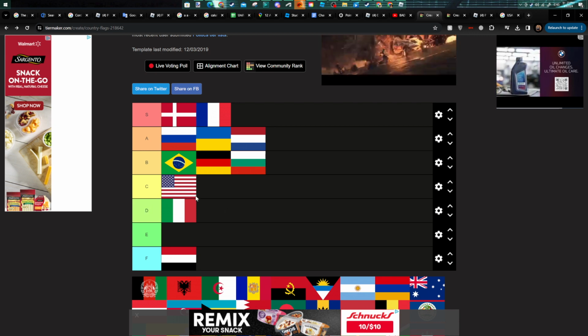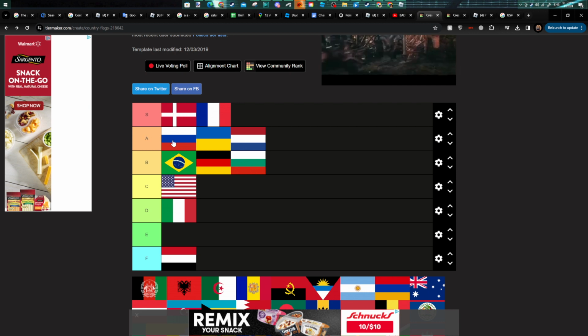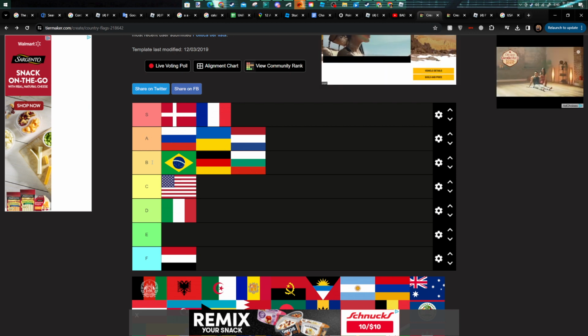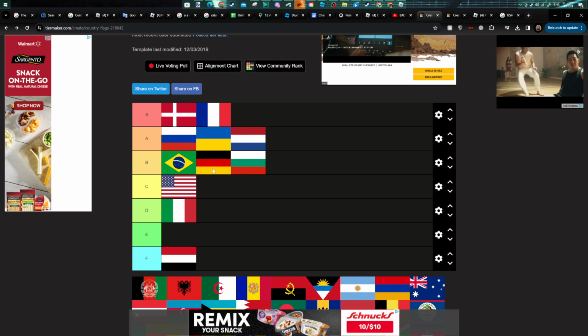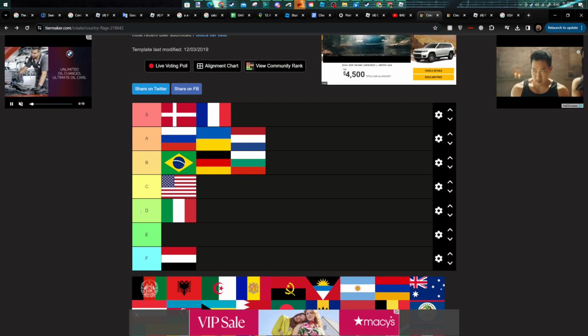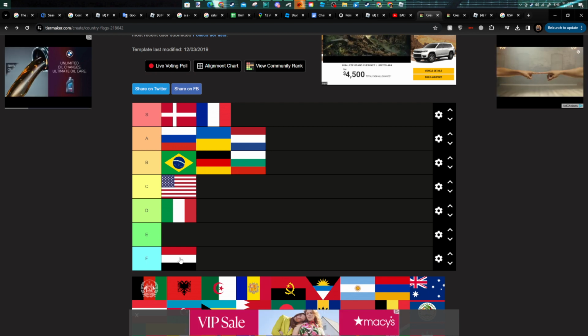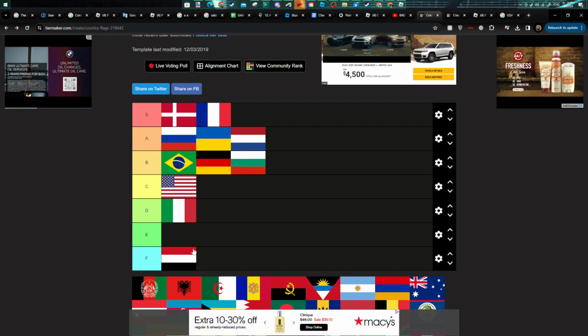Okay, so this is the rankings, people. We have an S tier, Scandinavia and France. A tier, it's Russia, Ukraine, and Netherlands. B tier, it's Brazil, Germany, and Yugoslavia. C tier, United States. D tier, Italy. Nobody in E, and F tier, it's the other Germany who just de-verified.